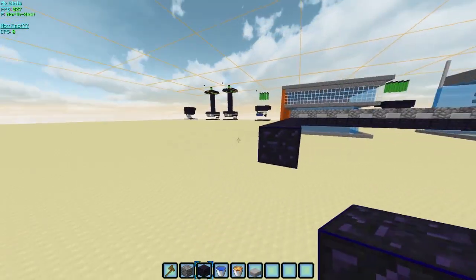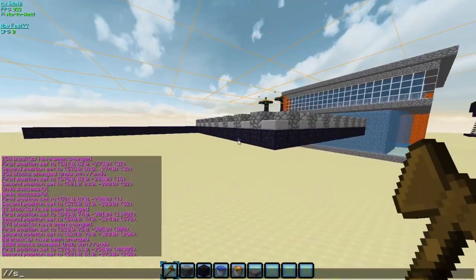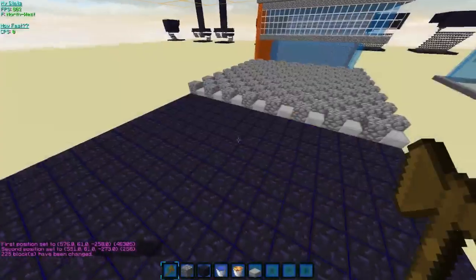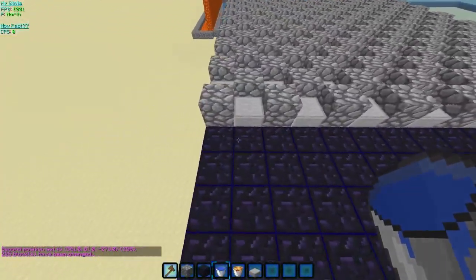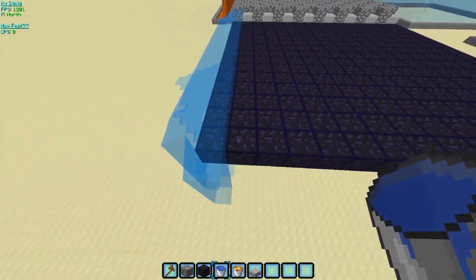But if you want to be extra protected and you want to add that extra layer, you can gen some blocks on top of 255. So what you would need to do is cover your entire roof in water.